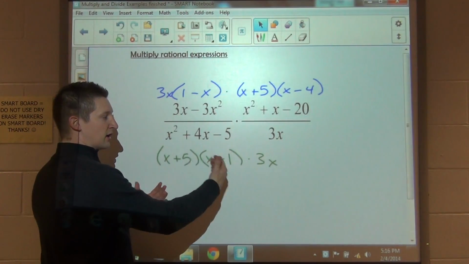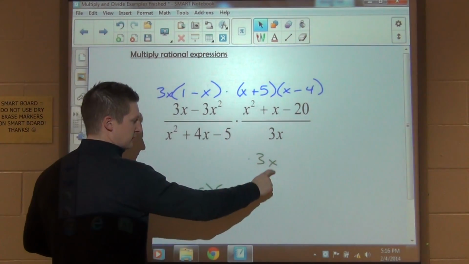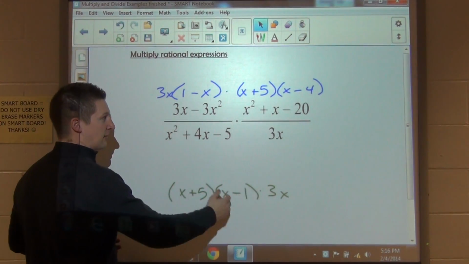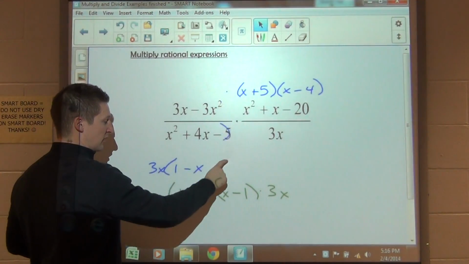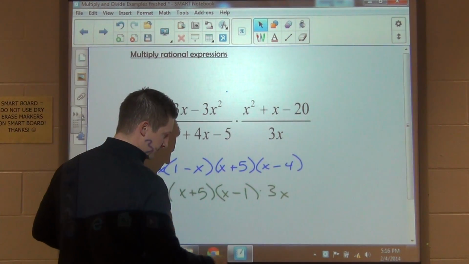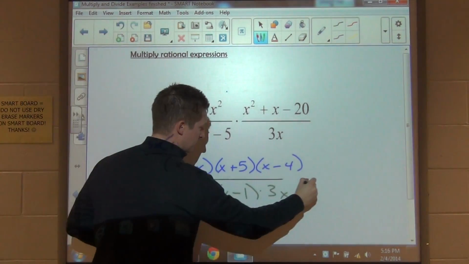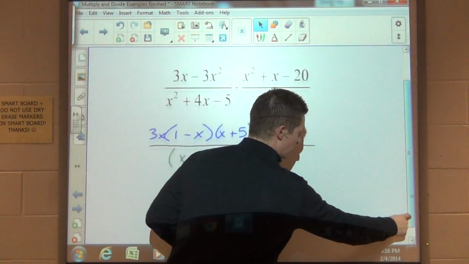Then what I'm going to do, and again, you could rewrite this separately, I'm going to move each of these expressions down here. So this is my denominator put together. Here then are the terms of my numerator, all brought down as one piece. Now I have both numerator and denominator written as a product.